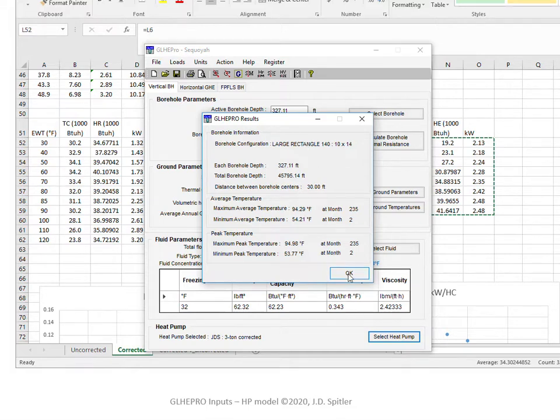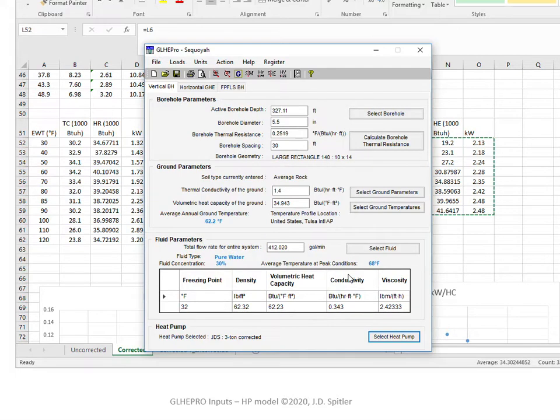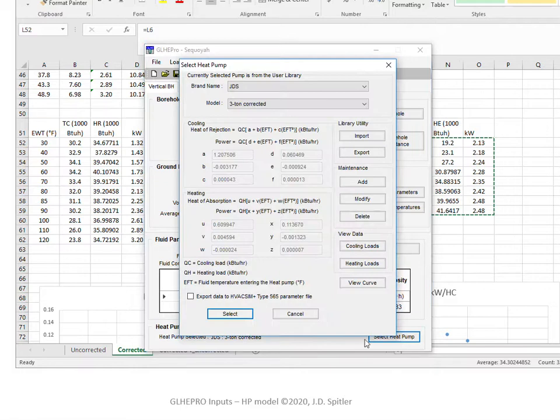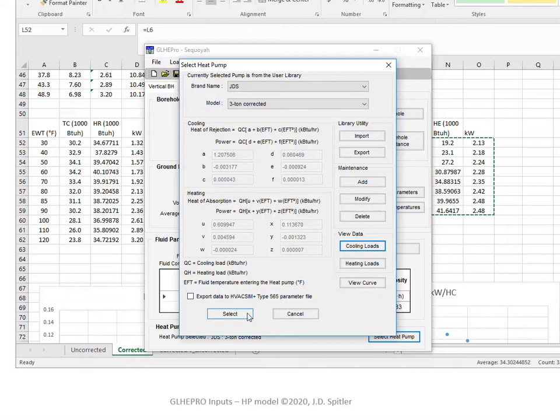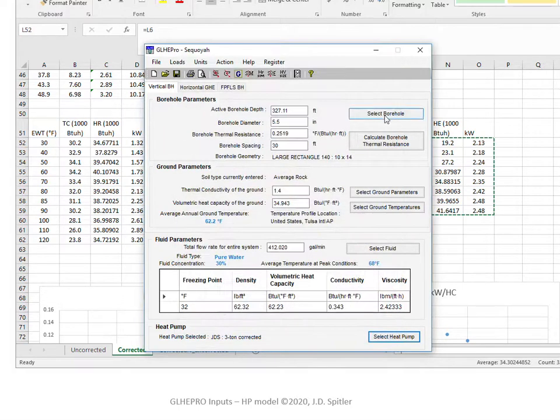Okay, that's the example for modeling a heat pump in GLHEPRO and adding it to the library. And I don't think there's much else to say about it here. You can go back later and check the data that were actually entered, and you could change them if you want and so on. But in any case, that's the example. So we'll stop there.